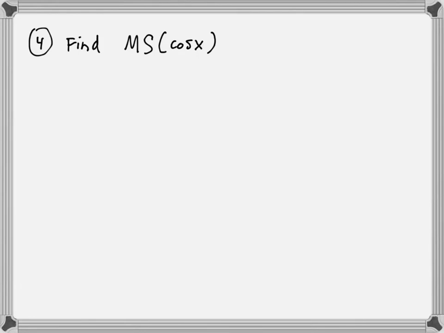Now, could we do it the way that we just did, where we just list every single derivative and find the pattern? Yes, of course. We can do the exact same thing we just did. However, there is a faster way of doing this. The faster way is to notice that the derivative of sine is cosine. So we know that the derivative of sine of x is equal to cosine of x, right?